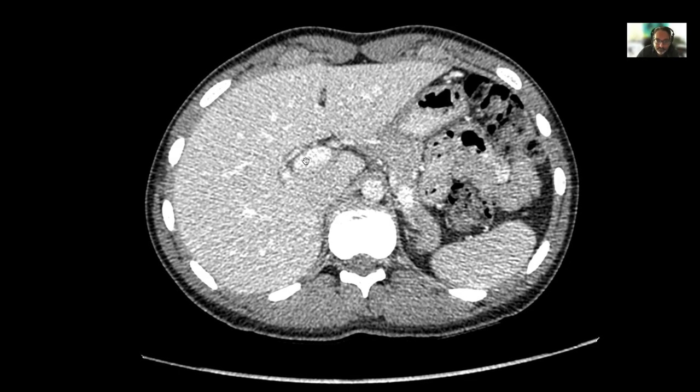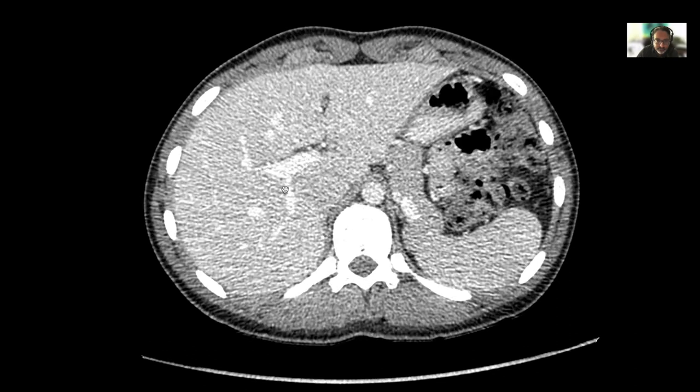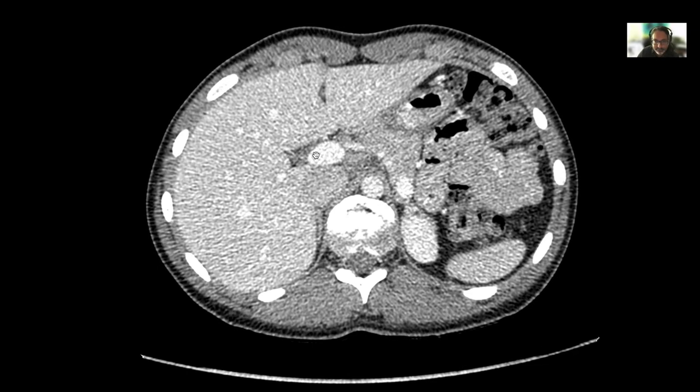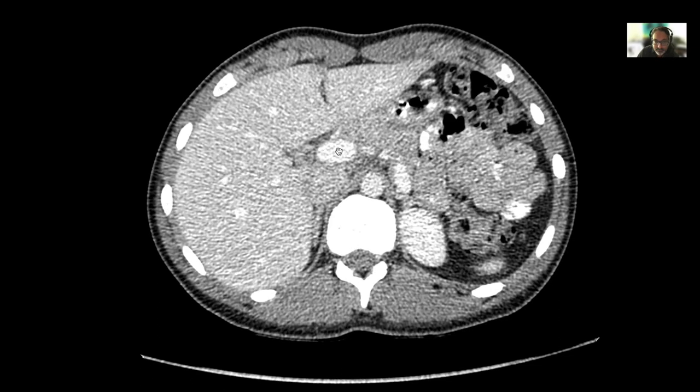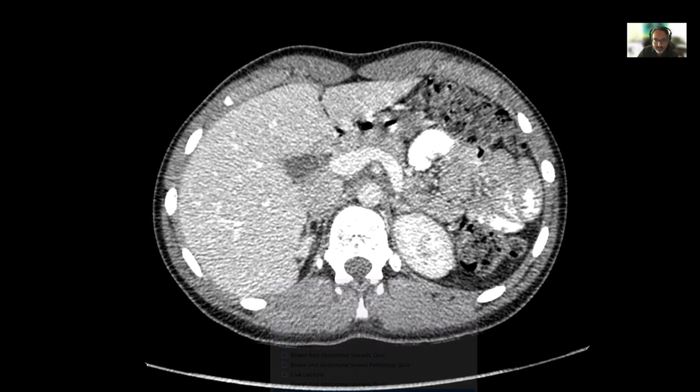So that's the portal vein that then goes and divides into the left and right portal veins. In the liver, gallbladder, and pancreas video, I've done the portal vein and the hepatic veins in detail, so you can look for those there. But here I will just do the portal vein and the mesenteric veins. So the portal vein is joining the splenic vein. I think I have an image here to explain this.